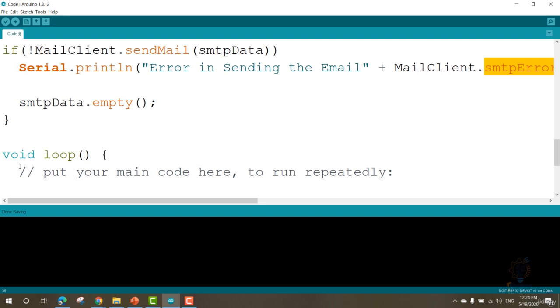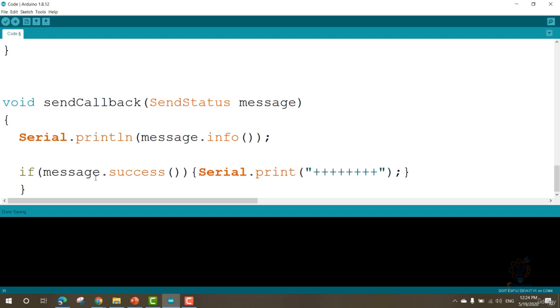Now that's it. What you need to do next is very simple. You need to verify the code to make sure that it doesn't have any errors. Then we will upload the code to our ESP board.